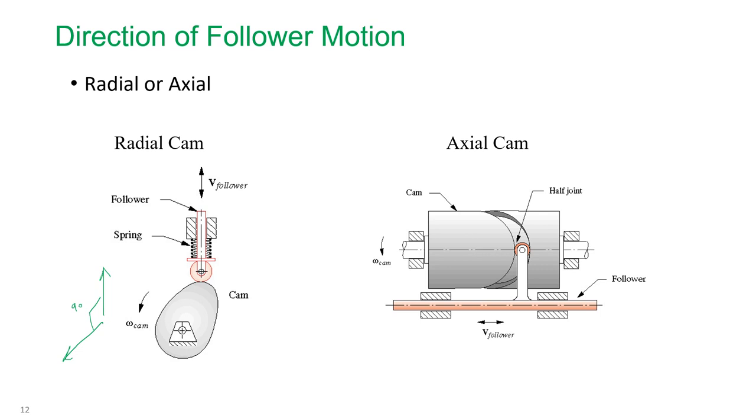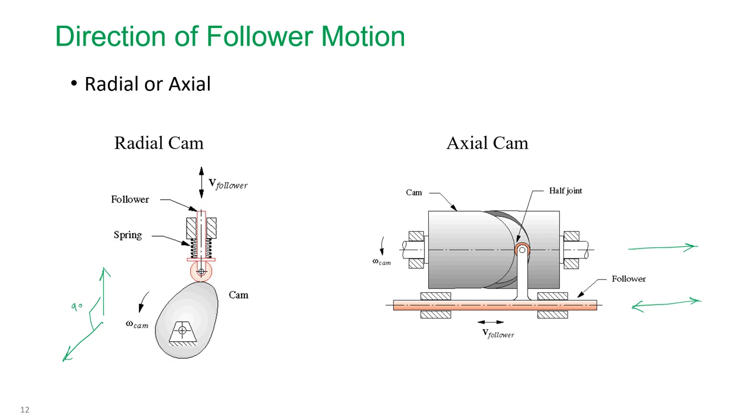In case of axial cam, you can see the cam is right over here, moving about this axis. And by the way, the cam profile is very interesting. I've previously mentioned that there are two kinds of joint closure. One is the force closure and the other one is the form closure. And this is one kind of form closure possibility that you may have. This cam is machined in a different way. There is this slot which forces the follower to have a movement. But this movement of the follower, because of the way it is constructed, is also in parallel to the same axis of rotation of the cam. So that's why it is called the axial cam.